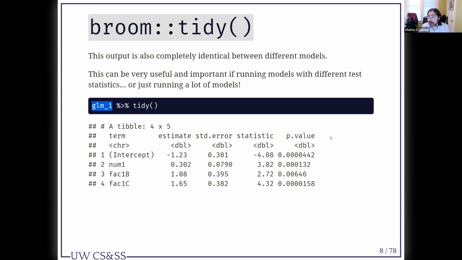This is kind of important because if you generate tables or plots, you want uniform output so you don't have to write a function or plots that work a little differently for every model in your data, your dissertation, whatever, right? This just lets you put tidy in between the models you run and how you display your output, and let it take care of translating that into something useful.